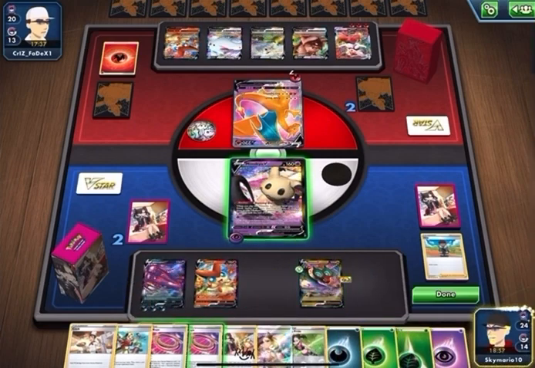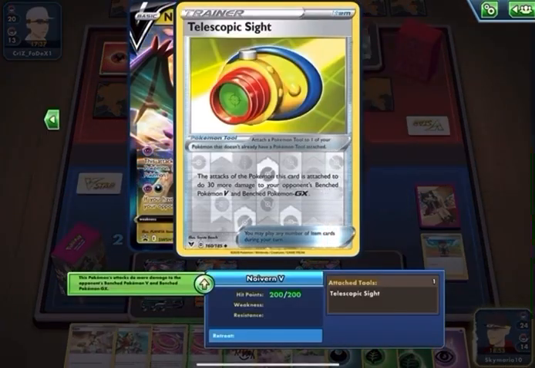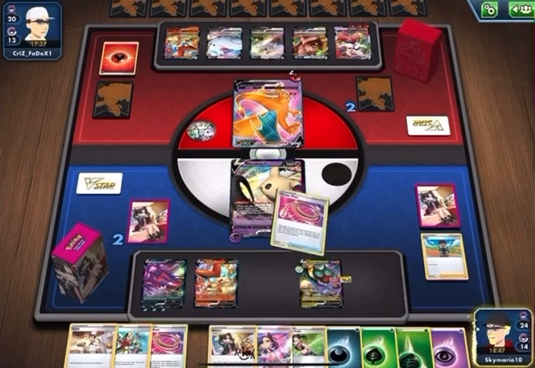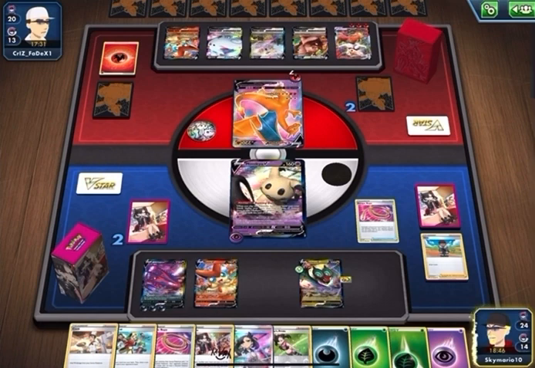It can easily get one shot by... it was Tactical Scope, there it is. That's what it's called, Tactical Scope. It does 30 more damage to Pokemon Vs. But I'm also at risk of this card getting one shot, so I use Escape Rope to switch out his Charizard so he doesn't one-shot me.